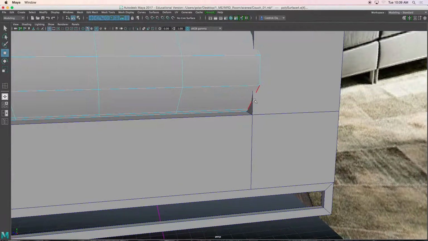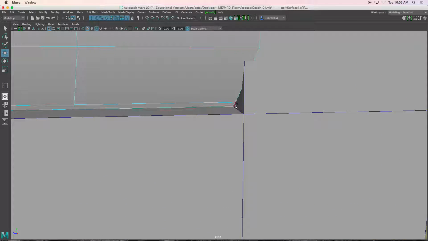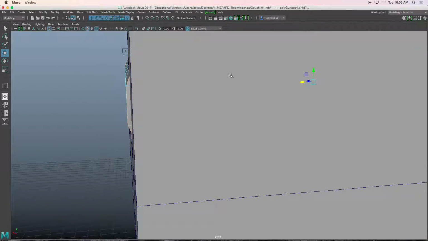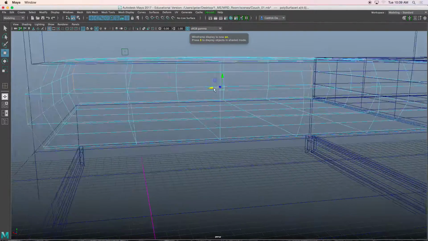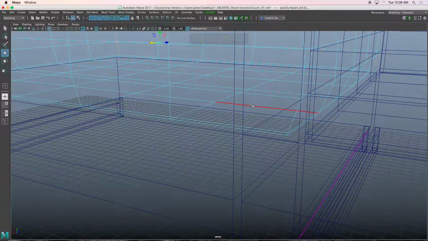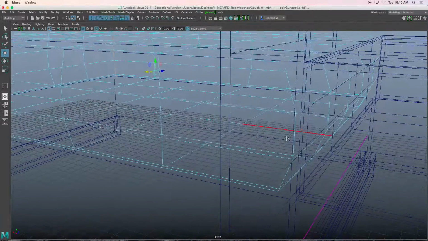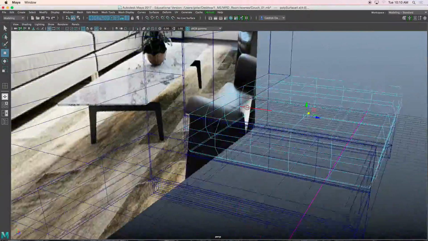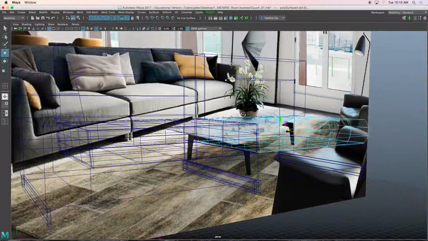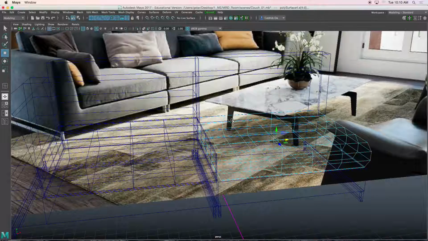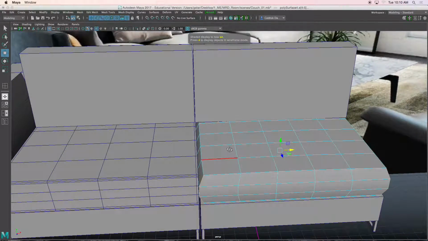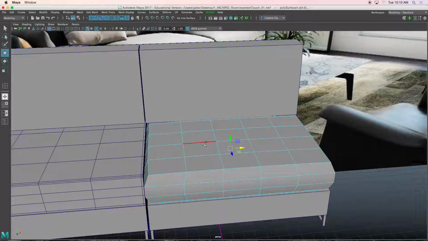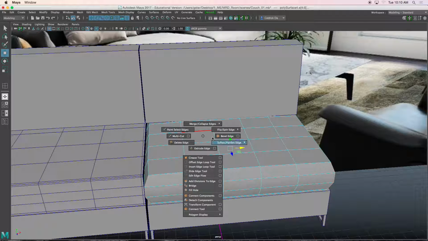And same thing with the back side of this. I'll hold shift, it's like that. Double click and it's like this edge, and then I'll press 4 to look at it in the wireframe. Hold shift, and then double click on that edge there. Okay. Now press 5 to see back in the shaded mode, and the shortcut for the bevel is hold shift, right mouse click and hold, and find the word bevel.